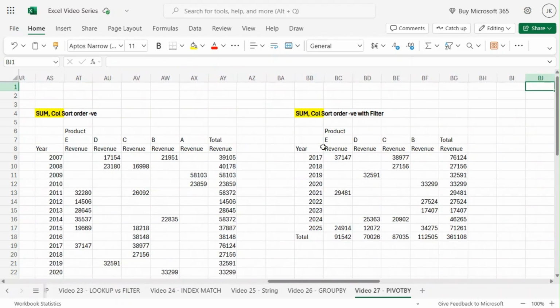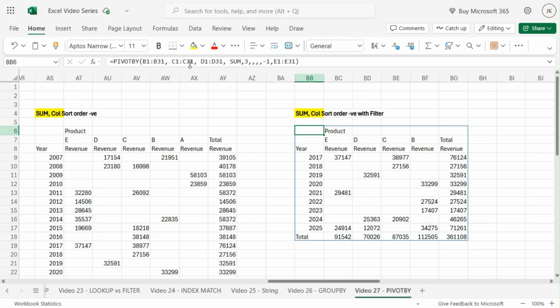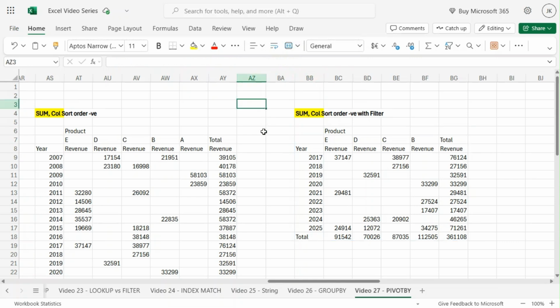Here if you see, all these arguments are similar to this, but at the end we have added this filter column as well. So we want to filter our records based on the true/false value which is present in column E. Now when we use this argument, it will just select wherever it is true. So only from the year 2017 onwards it is true. So we have only these values present in this pivot.